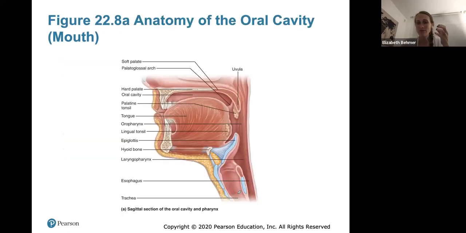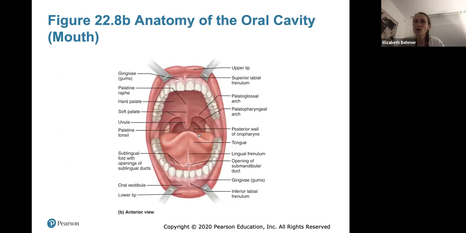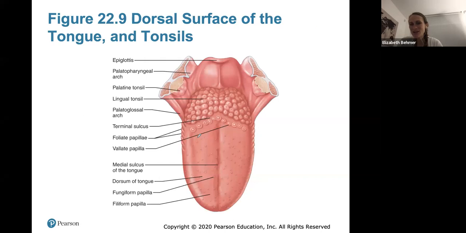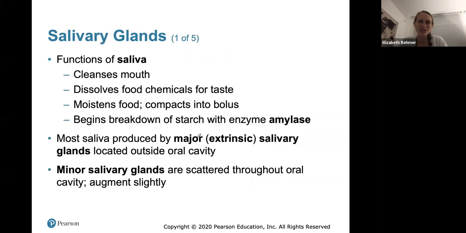So here we have the oral cavity, with the large muscular tongue. And again, the oral cavity is really important because this will start mechanical digestion, so breaking the foodstuffs down into smaller pieces, as well as chemical digestion, because saliva contains an enzyme called salivary amylase that comes from all your salivary glands that also helps with digestion. On your tongue, you have different taste buds and papillae, which we won't get to.